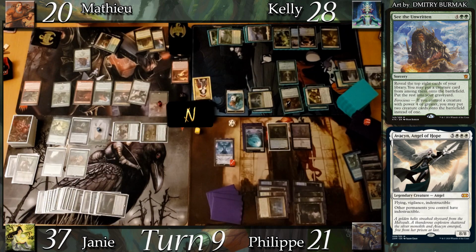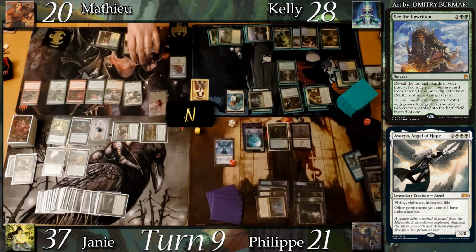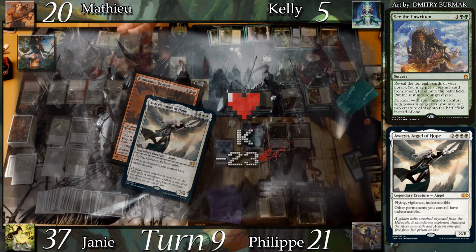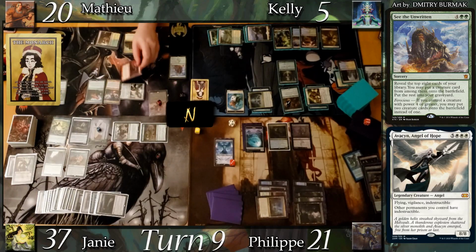It's still pretty good for 6 mana. He goes to combat and Xenagos doubles Avacyn's power. He sends Avacyn and the Gnome-Spine to Kelly for 23 points of damage. Matthew becomes the Monarch and draws at his end step.